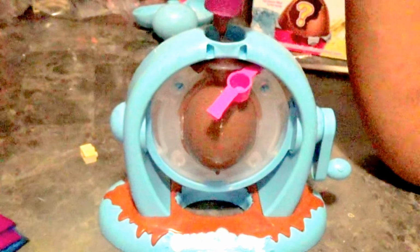The reason I say make sure your chocolate is fully melted is because if it's not, it is going to be hard to get this pressed through. So we're going to keep pressing this, just like so. Let me show you guys what it's looking like so far. I'm just about there to my air bubbles, so I'm going to keep going. Okay, it is slightly starting to come out of my air bubbles, so that lets me know it is time to stop. So now that I'm done, I'm going to remove my chocolate applicator.